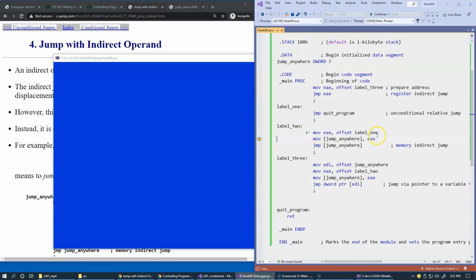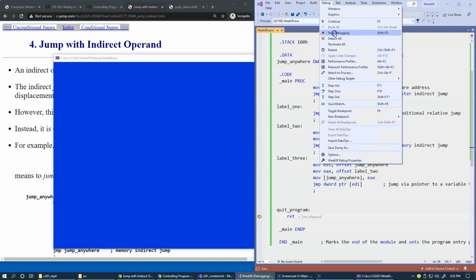Now we're loading label 1, storing the location of label 1 in jump anywhere, updating this double word in memory with the new memory location, stepping over, and now this jump takes us to label 1, because this was the location of label 1. And finally, quit program will take us out of this program.